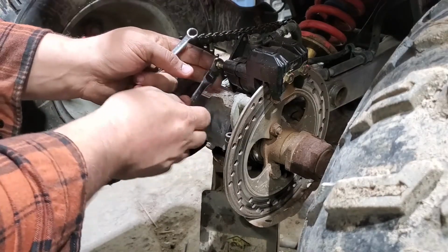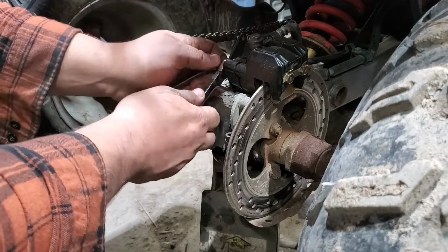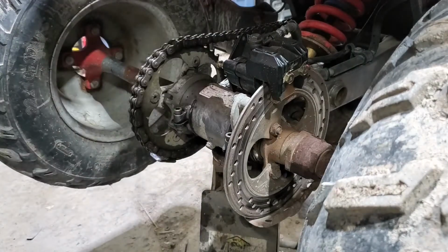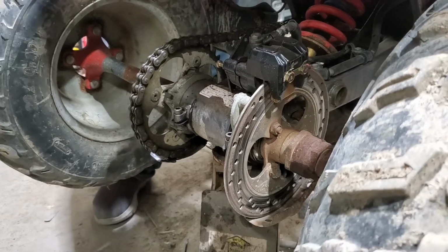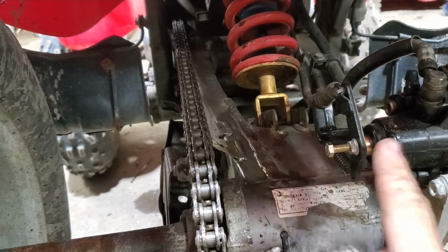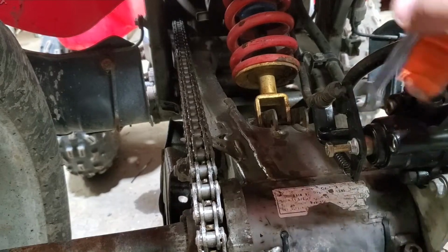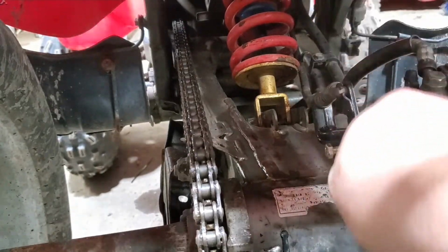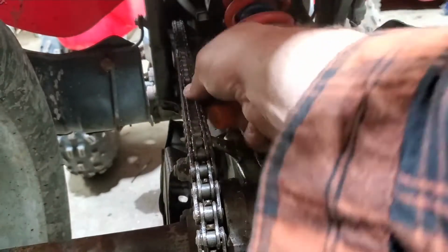Nice, so now I'm just going to readjust the rear parking brake, make it work a little better. Which for this one, it's aftermarket. Cheap eBay special. That's a lot better. Got the stop nut here, put the bolt in or out to adjust the parking brake here. So now that I got it nice and accurate, it's good. Now again, anybody that sees this rear shock here, the way it's mounted, it's not the correct shock. We will be fixing that in a future video. But as for right now, she'll be fine.